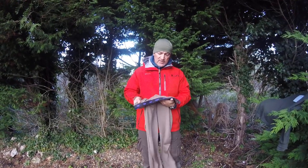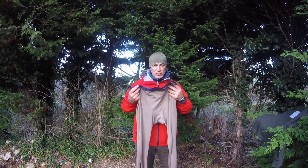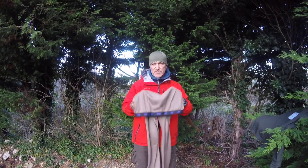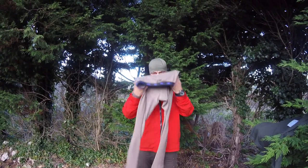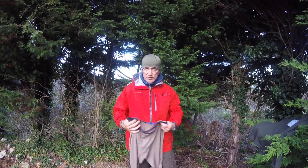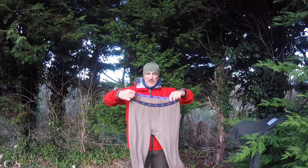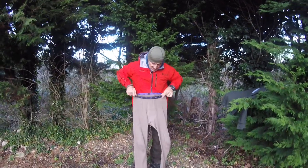What I would recommend is go usually a little bit bigger, because you don't want them too close fitting. You want a little bit of space, because the whole idea of this is to build up a layer of warm air between the material and your skin, because that's what insulates you. So a little bit of space is good. You don't want it too tight fitting, but they are designed to be fairly body hugging.